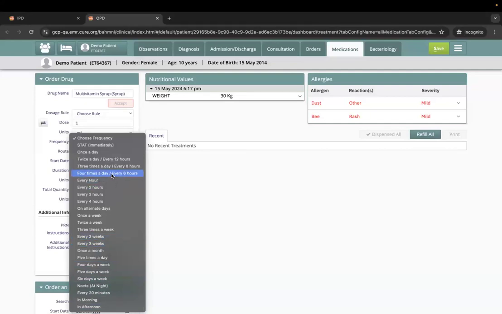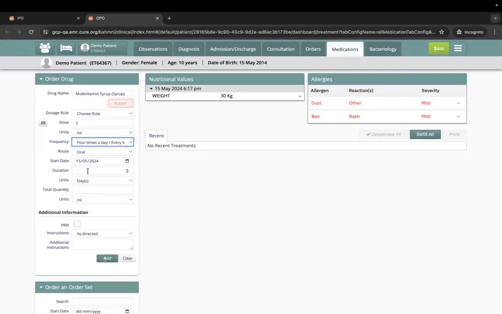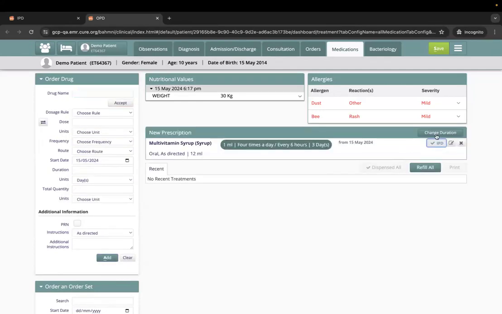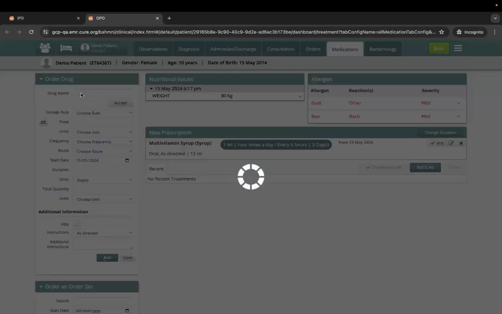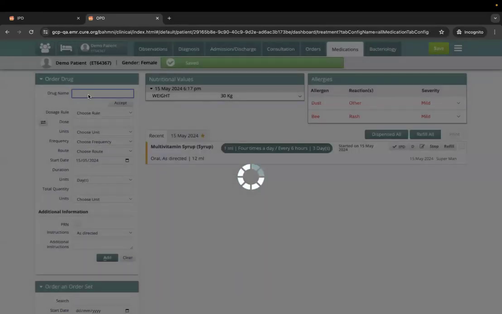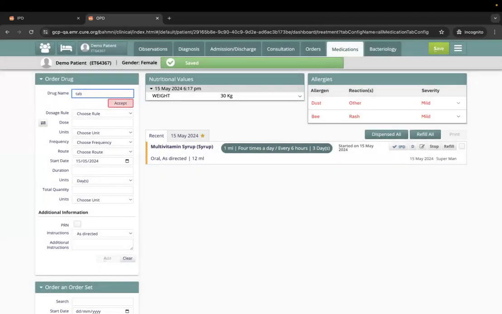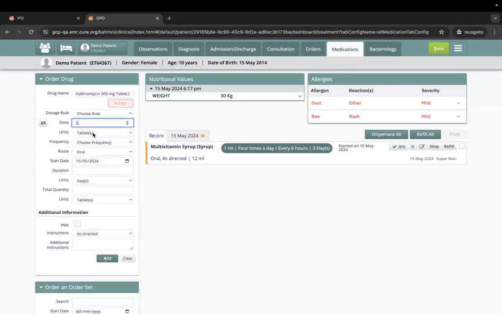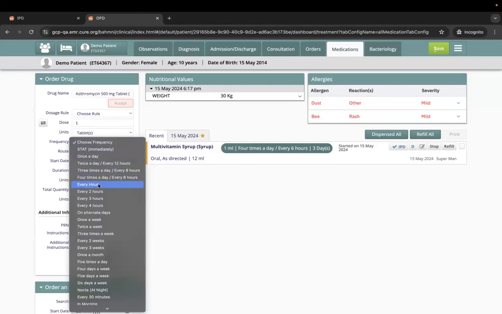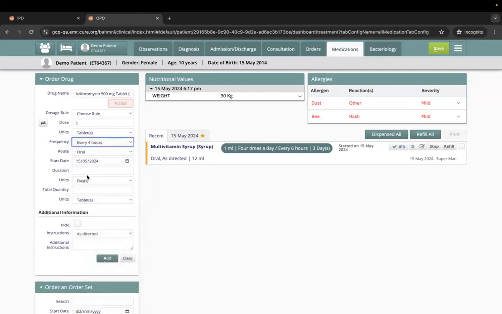So I'll add this medication for 4 times a day for 3 days. And I'll also capture one more medication for this patient for every 4 hours.